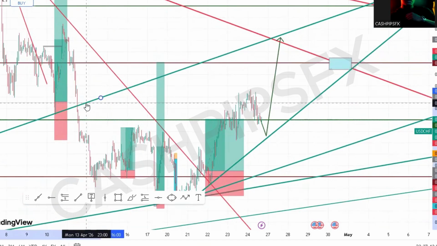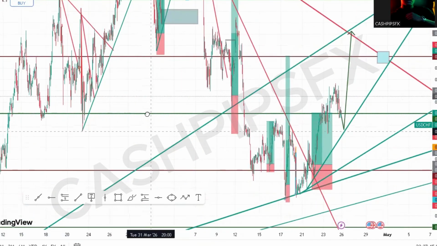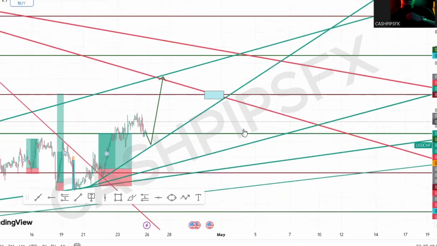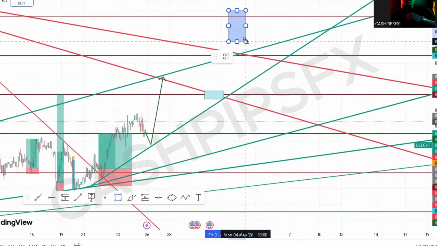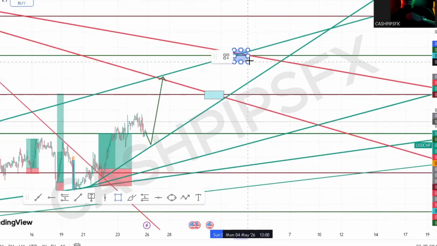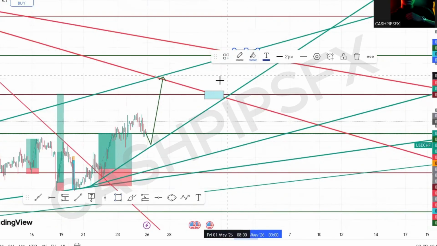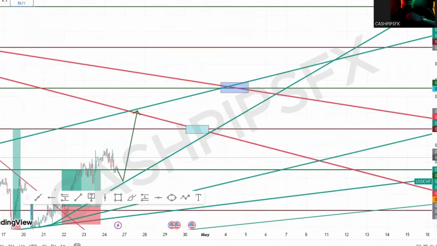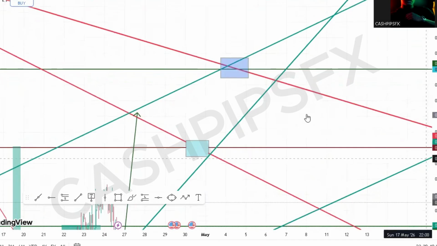Remember, there's also this trend that was broken and has not yet been retested. So it is going to do good for the market to come and feed on this trend line and retest it, and if possible, retest it at this level. If for any reason the market coincides at this price level, this would be the best sell on USD CHF, because it has a lot of information.